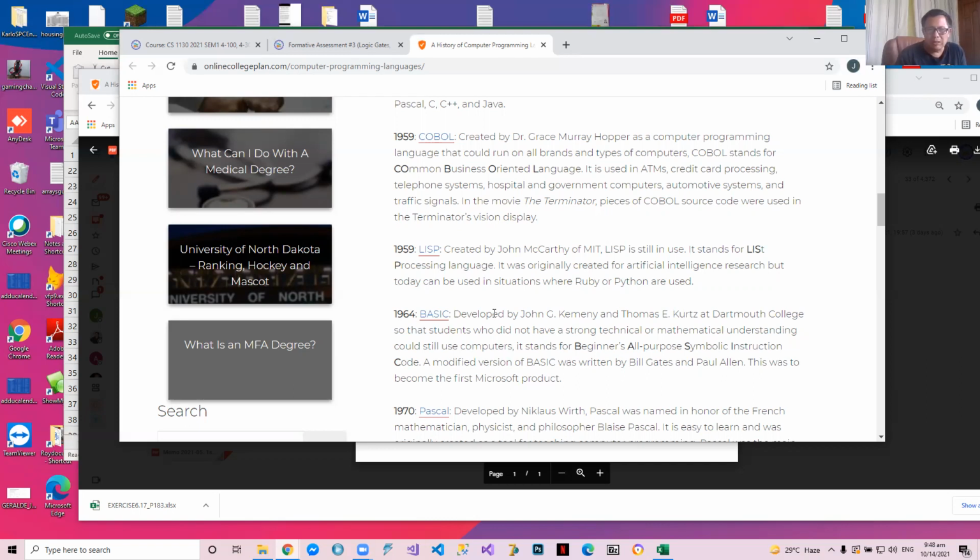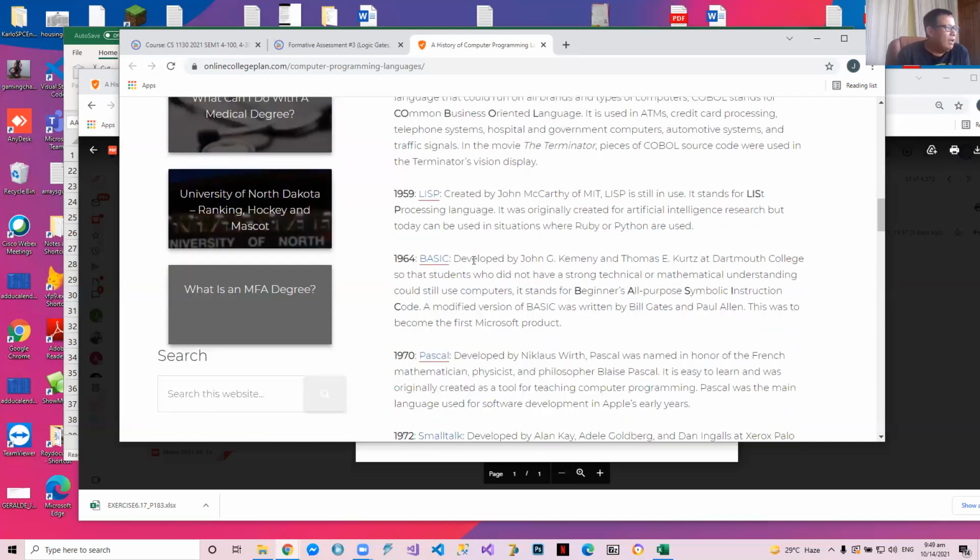Lisp is an object-based language. It's not object-oriented, but object-based, which means that when you describe a program, you describe it in terms of what it is, not how it is done. So it's a different way of thinking when you write Lisp. But this is useful because your conventions in Lisp can be used in SQL. When you write SQL programs, you describe, not enumerate steps. Normally when you write programs, you enumerate the steps: step one, step two, step three. But for Lisp and SQL, you describe what you need, not how you are going to get it.